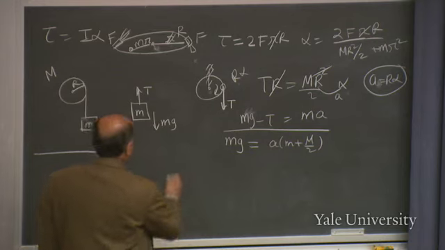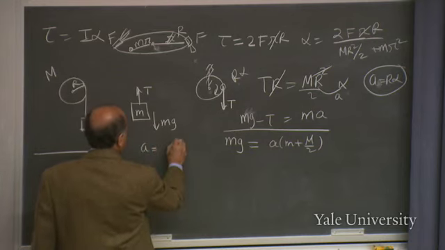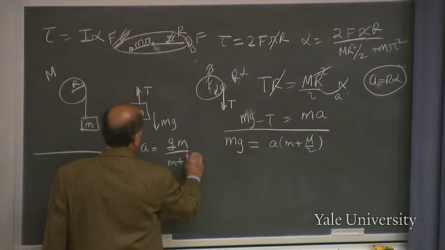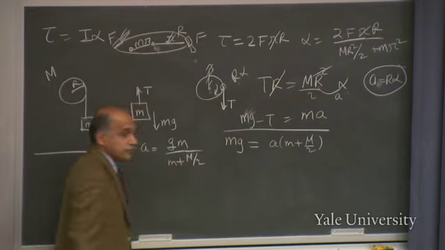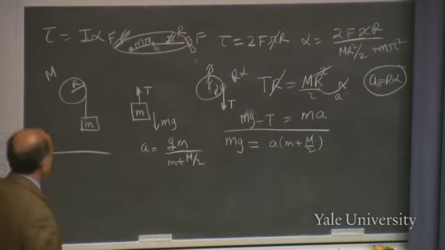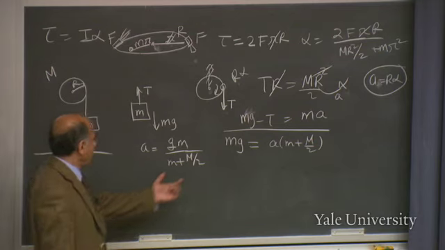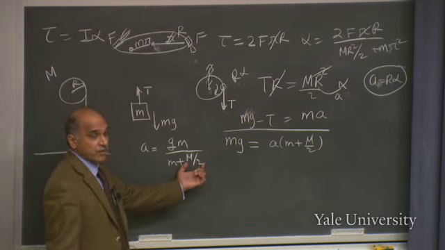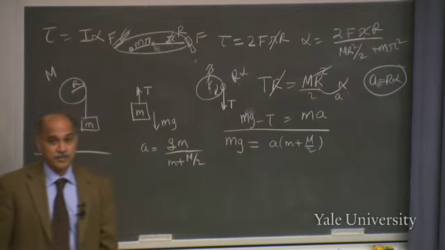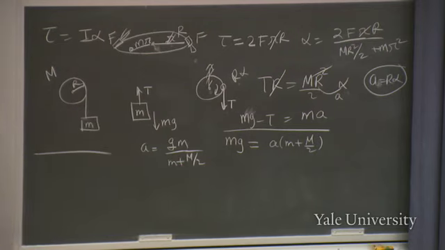So we can get the acceleration. The acceleration is g m divided by m plus m over 2. So does it make sense? When you get a calculation like this, you can test in many ways. First, if the pulley is massless, capital M vanishes. Forget it downstairs, cancel little m with little m, and you get A equals g. That's the correct answer. It's just falling down freely.